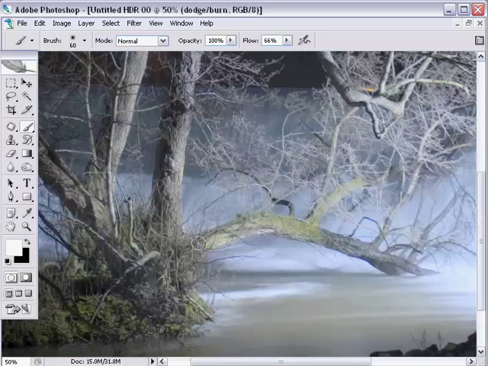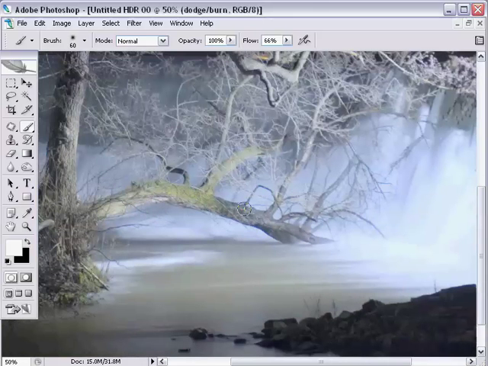Just painting, I'm sort of helping the light out a little bit. Now that trunk there is sort of light against a light background. I think instead of helping out the light, I might actually darken that, just in the areas where it's already dark, just to add a little bit of contrast and drama here and there.